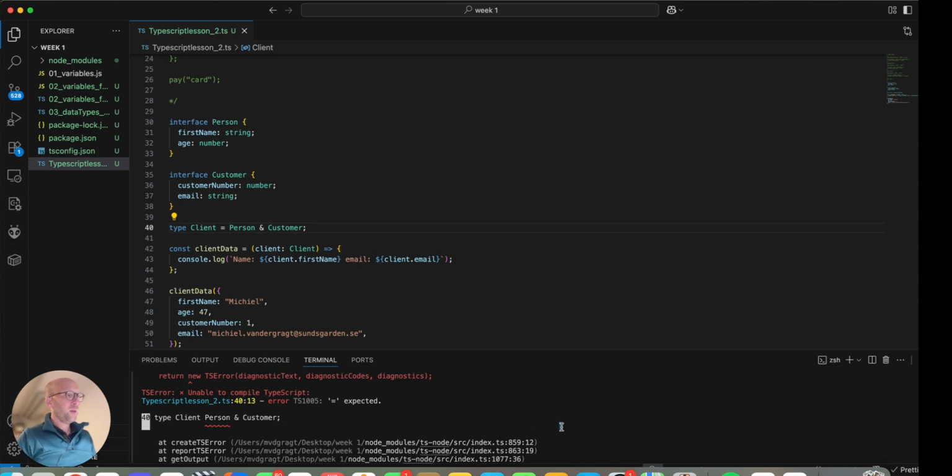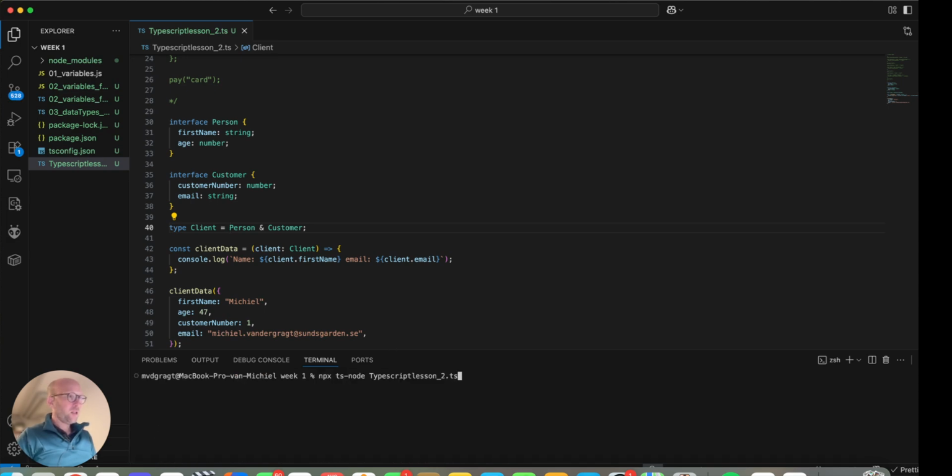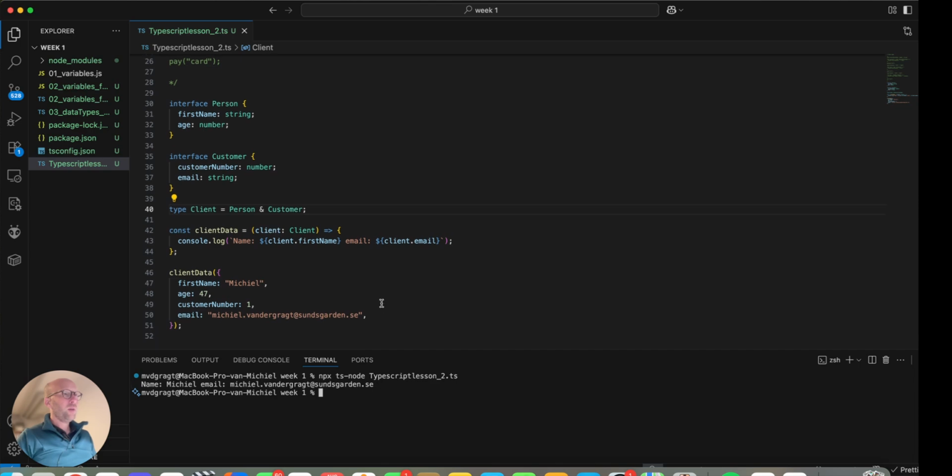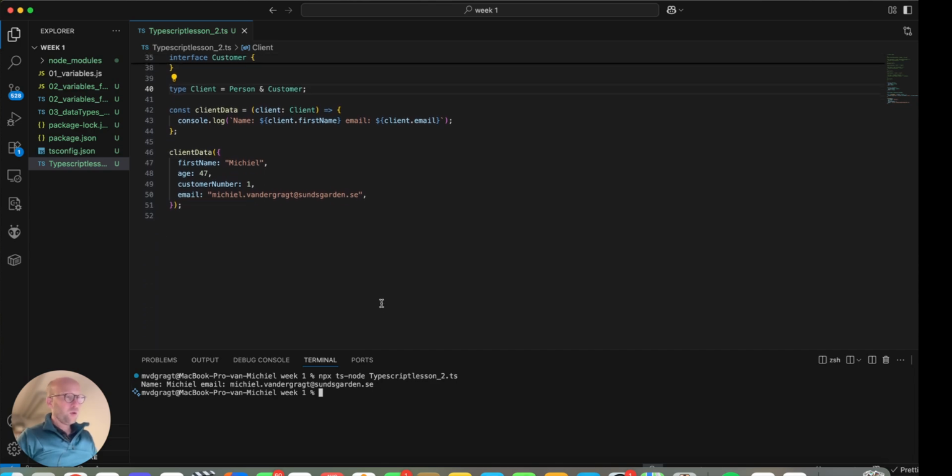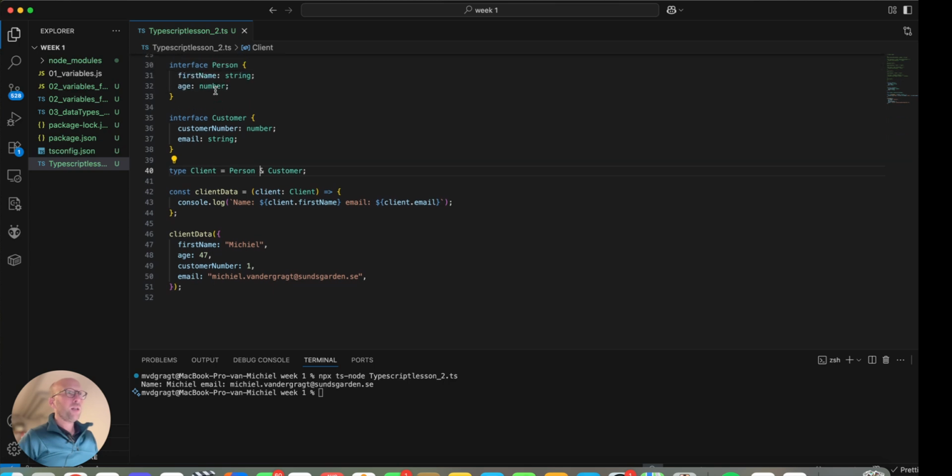There. Let's clear it and try it again. So now you see name Michiel, email michiel.vandegracht@sunsgarden.se. Good. So this ampersand sign here, you can call it an intersection, which combines these two types together. So they intersect.